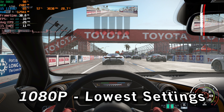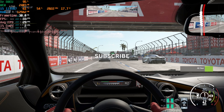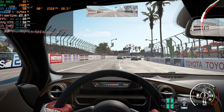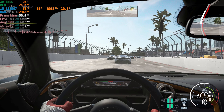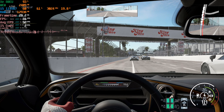We're taking a look at Project Cars 2 running on the i5-1135G7. The game is currently running at 1080p with the lowest possible settings. The performance here is actually pretty bad because the 1% lows are kind of just all over the place — just look at those frame times, they are spiking like crazy.